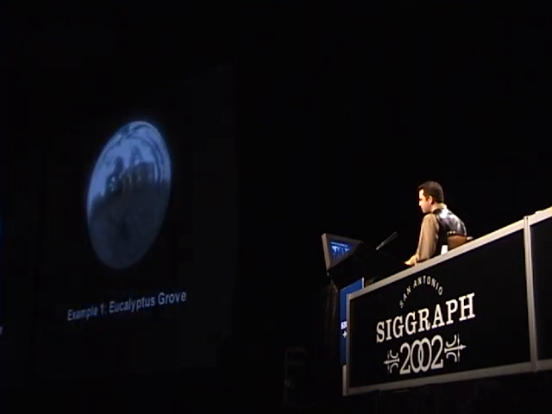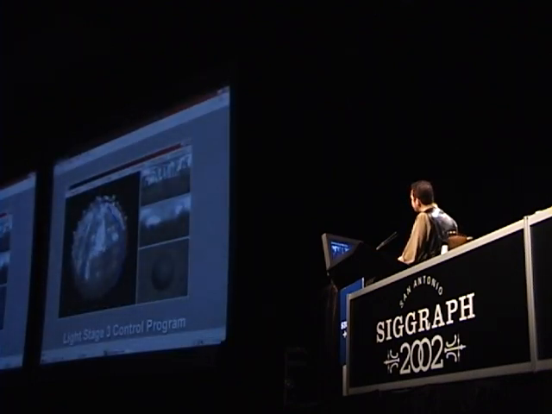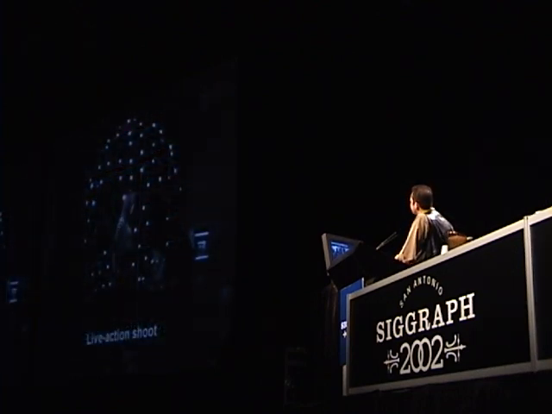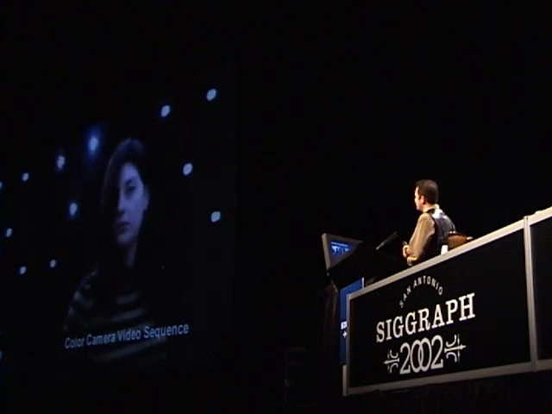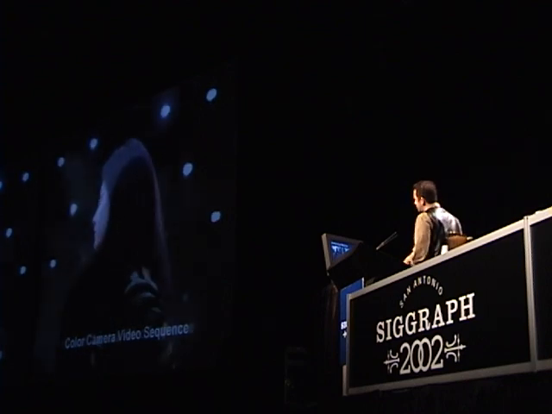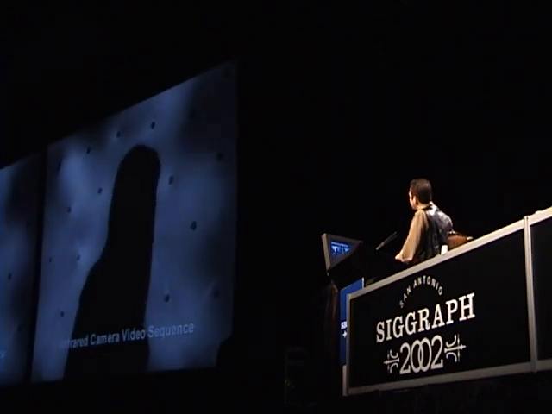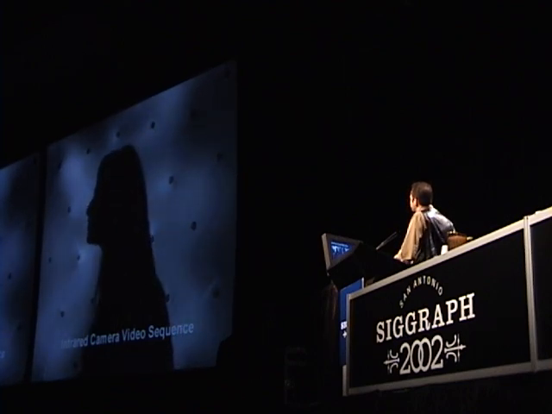Okay, so this is our first lighting environment spinning around here. It's a high dynamic range omnidirectional image, and it's being converted in real time into those 156 light source directions. This is our friend Emily here in the light stage. We're actually rotating around on a platform so that we can simulate the camera moving around her, and we're interactively also moving the light around her as she moves around as well. This is what the infrared camera saw. We flipped it left-right so it's the same orientation as the color camera image.